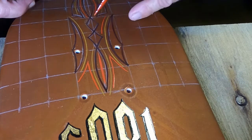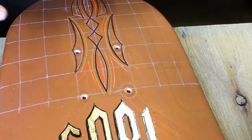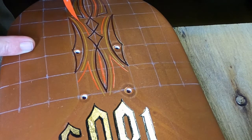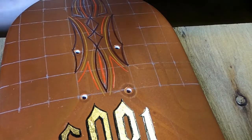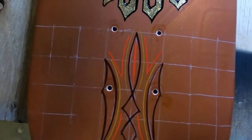This line here. And let's think about doing that. I don't know if that'll work. There's that. And I am actually going to bring another color in, but I'm going to leave that as that. Take a look at it this way. And there it is. Now I'll show you the other side when it's done.